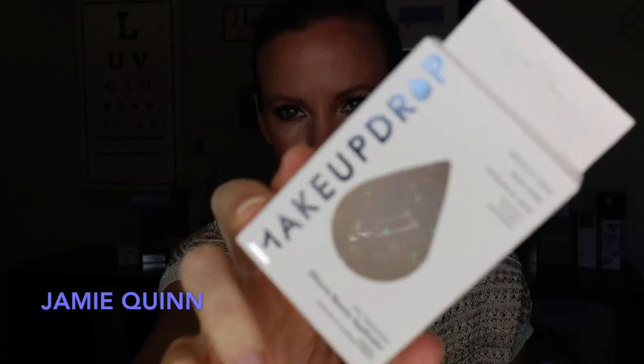Next in the box is a silicone beauty applicator from Makeup Drop. I actually already have 2 of these. Now I have an extra one, but this one's got a little glitter in it. Makeup Drop I do love, not so much for putting on makeup, but I love it for skincare actually. I put these in the fridge, get them nice and cold, and when I'm applying serums, I love to do it with these because it doesn't absorb any of my skincare. With it being cold, it's just a spa-like experience.